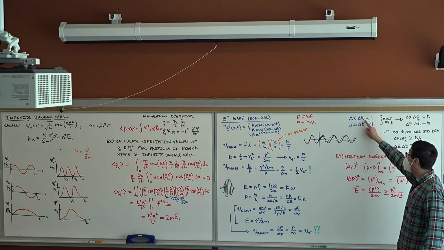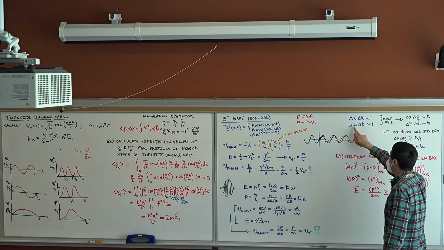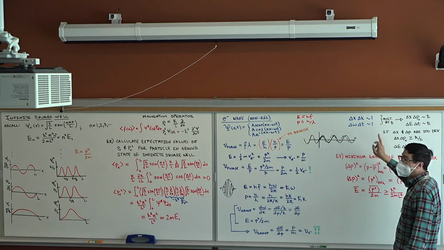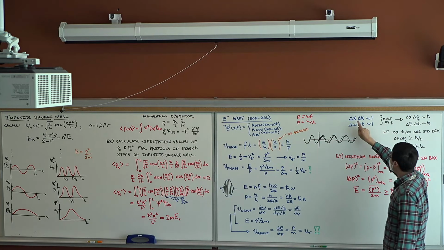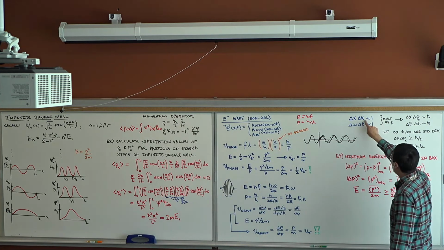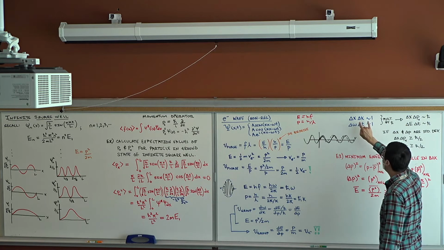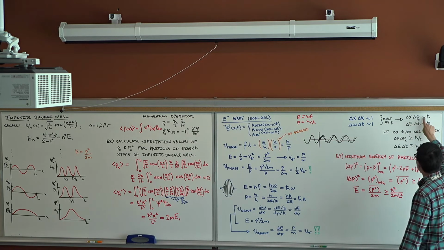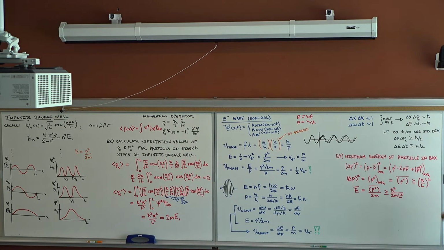So position times wave number, uncertainty in position times uncertainty in wave number, is order 1 for waves. Uncertainty in angular frequency times uncertainty in time measurement, again, order 1. But I could multiply both of these equations by h bar, and then I get delta k times h bar, but h bar k is p, and so delta k times h bar, that's delta p, right? And so delta x times delta h bar times k, that's delta x times delta p. If I multiply this side by h bar, I have to multiply this side by h bar. And so delta x, delta p has to be order h bar.